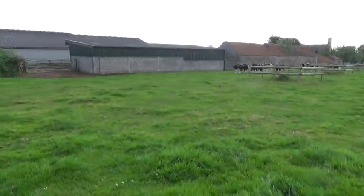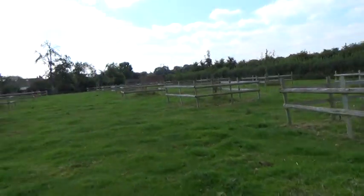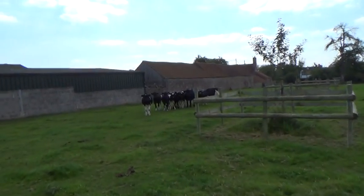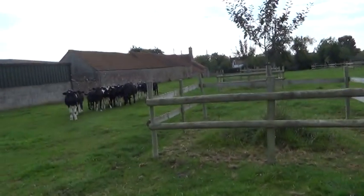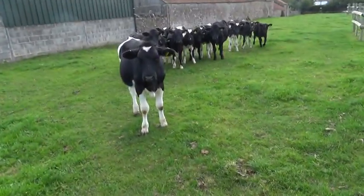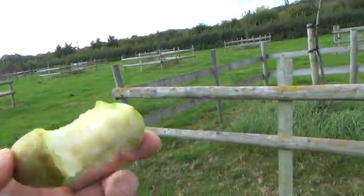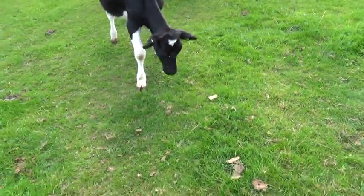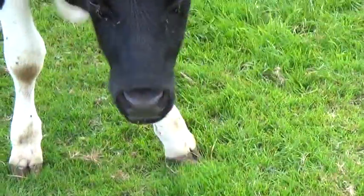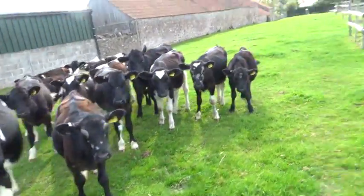Here's the cattle. This is why this orchard's really good for my sort of farming, compared with the fruit orchard I saw in Kent, because on the modern fruit farm I couldn't run any cattle between it. But you see, this is ideal, isn't it? Because I've got the young stock here, hello, who can actually graze amongst the trees like this. They can have my pear core now. Let's see if they'll eat it. Go on. I bet it will. Look at that. Oh, it's gone. So they're going to hoover up any fruit that's left. I think I'll go back and get another one of those pears.